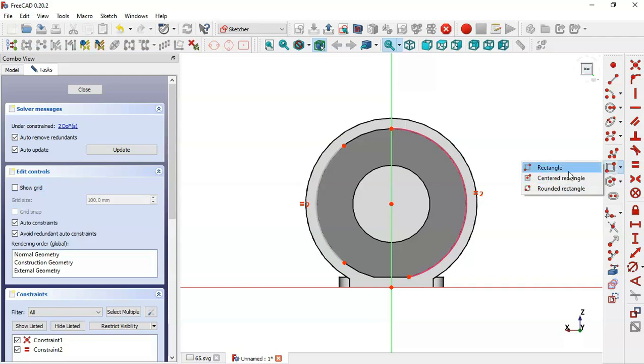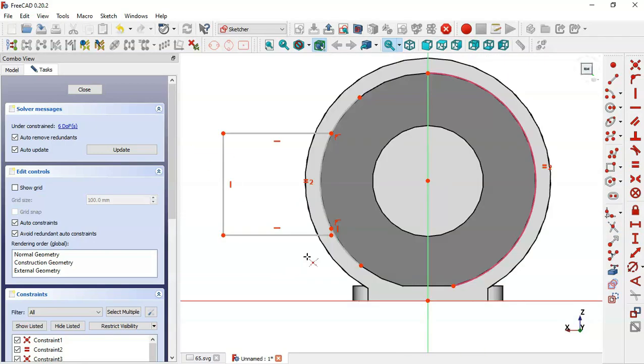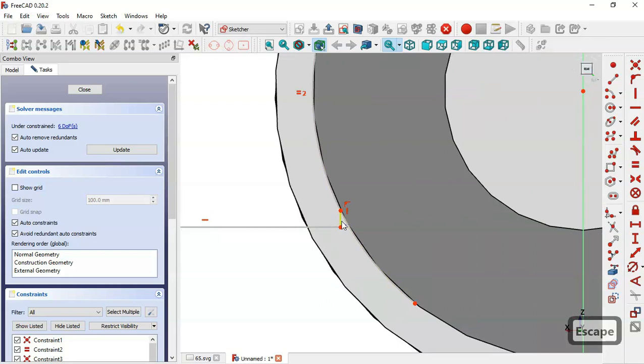Okay, next here we select this rectangle tool and we draw this rectangle, and now we select this trim tool and we trim this line here. Okay, and next we delete this line.